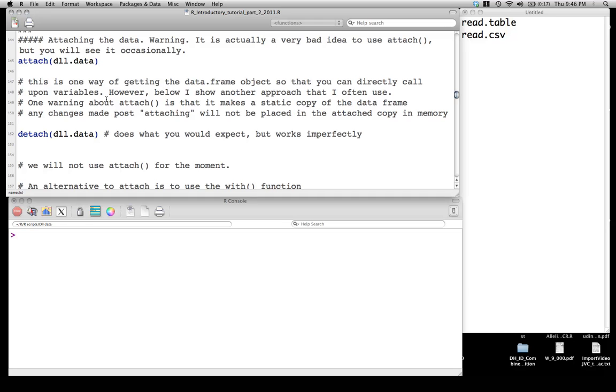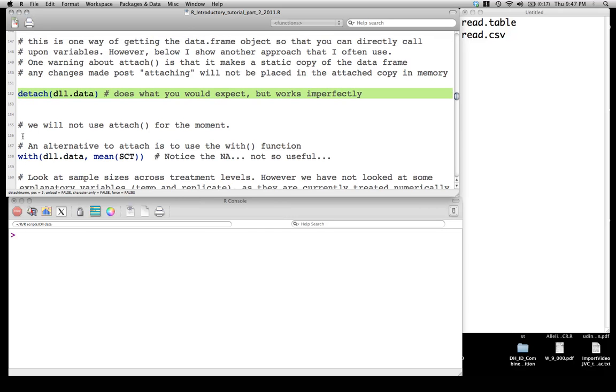So if you make any changes to, say, the original data frame, that will not influence the ones that have been attached. Similarly, if you change the attached variable, it doesn't change the other one, and so it can cause confusion. In general, you don't want to use it. The other problem is, well, everybody says there's this detach function as well. Actually, detach sometimes misbehaves, so I would just, in general, suggest not using it.